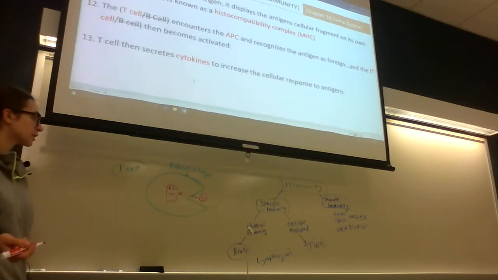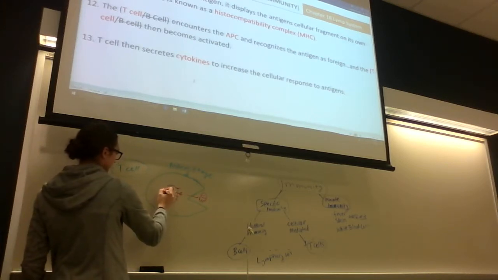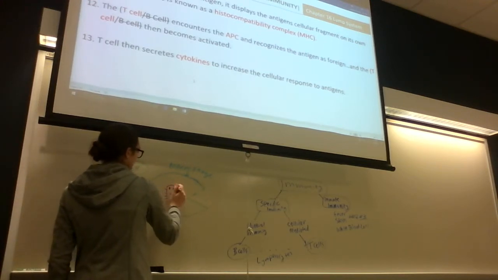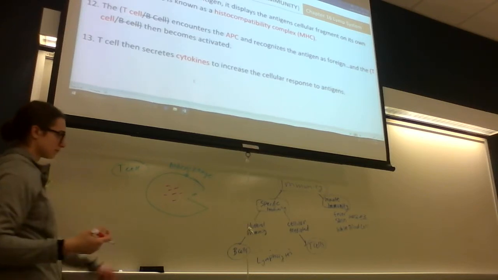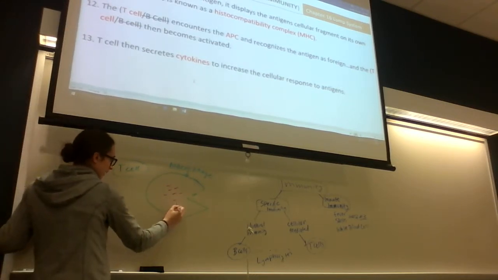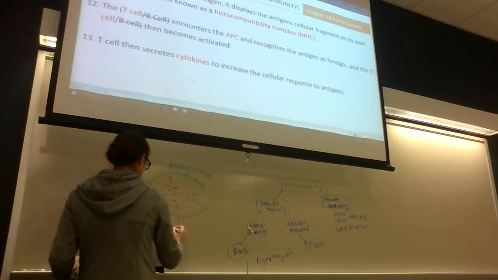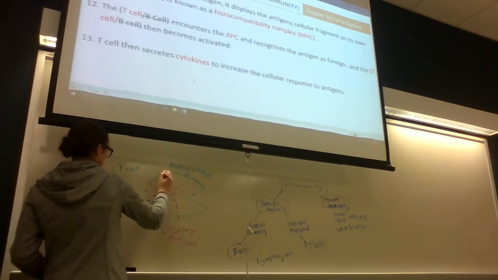When your macrophage consumes something that's bad, it has antigens on its surface. That's its identity. So what a macrophage will do is eat this antigen, digest it, and break it up and slice it up in little pieces. The leftover portions are the antigens, its identity, and the macrophage will then take these antigens and put them on its own surface. And it will display the antigen. That's why macrophages are associated with taking these and putting them on their surface.